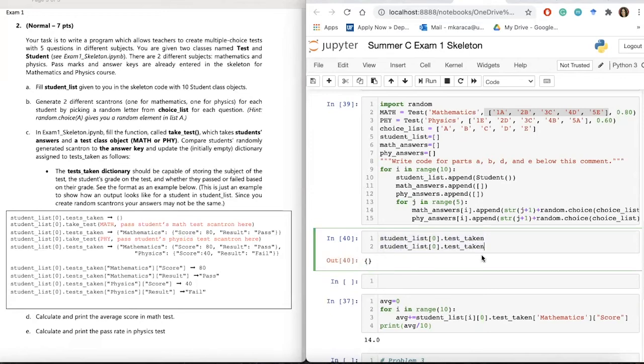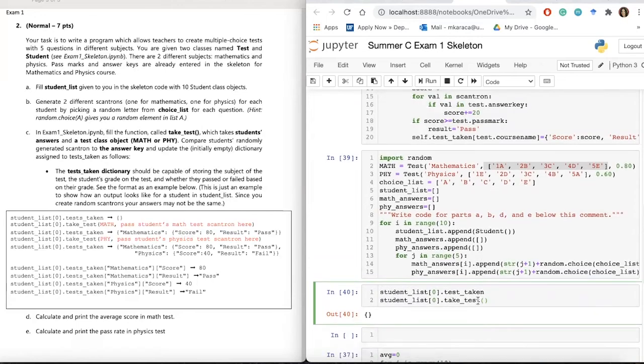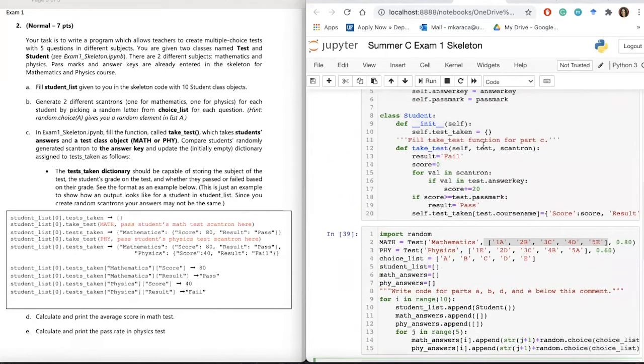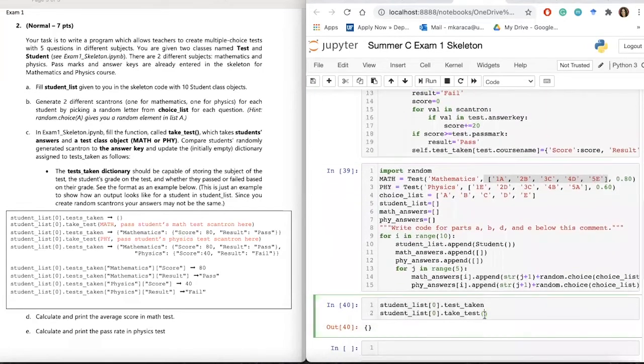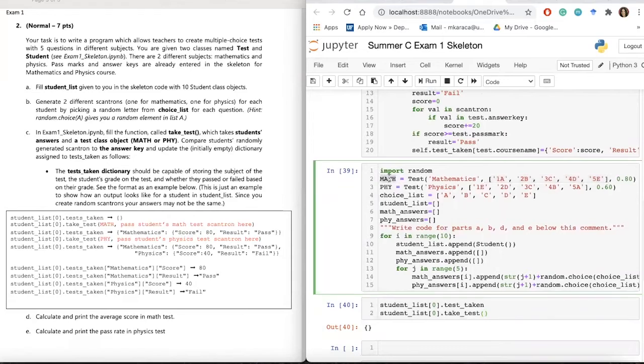So now I'm going to say again the same student, take test. Now I need to enter which test we are going to take. Take test function, what does it take? It's going to take a test object, which I gave in the question, and it's going to take the scantron of this student. So a test instance or object, math.